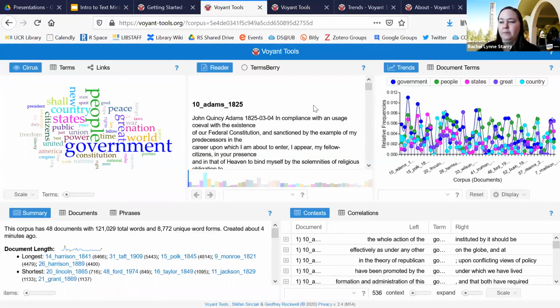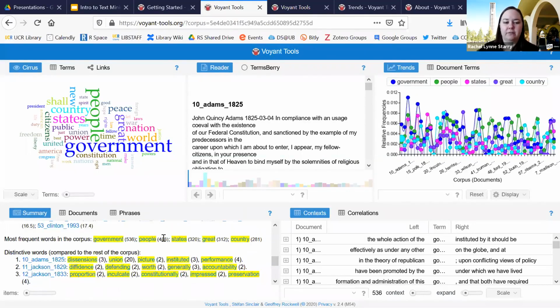Other questions about Voyant in particular, or thoughts on how you might use this particular tool? It's a great tool for diving in and exploring a corpus, exploring documents, doing some of these really simple counting statistics. You don't have to download and install anything. You don't have to know how to program in Python. But again, it doesn't have as much functionality. It's not as flexible as some other things.